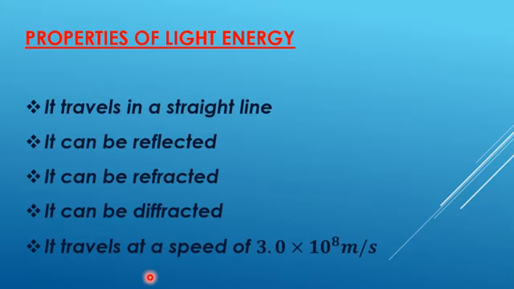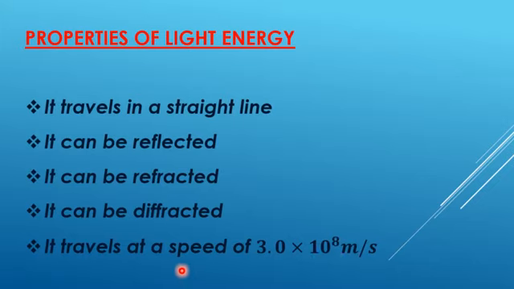Then, at a very enormous speed, light travels at 3.0 times 10 raised to the power 8 meters per second. What that means is light travels at a speed of 300 million meters per second. The board rule used in the classroom is 1 meter. So that 1 meter, 300 million times in 1 second is the speed of light. If you want to use kilometers, then it is 300,000 kilometers per second.